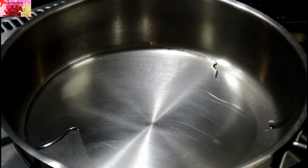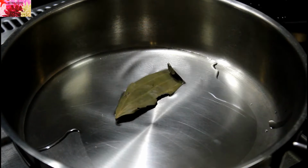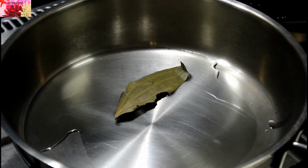So let's prepare the curry. Here I have taken a pan. I have added 2 tablespoons of coconut oil. Drop 1 bay leaf.